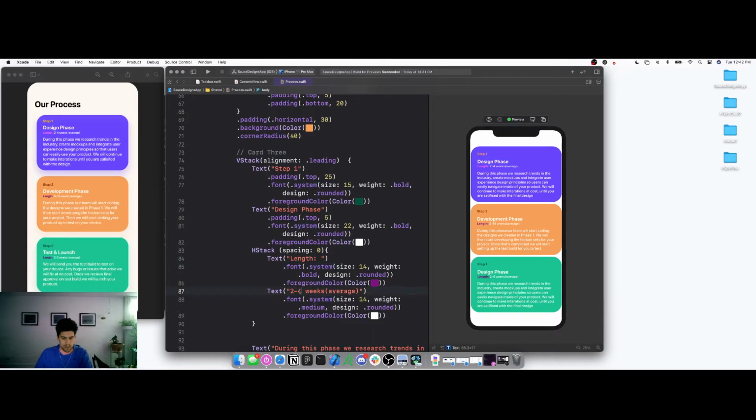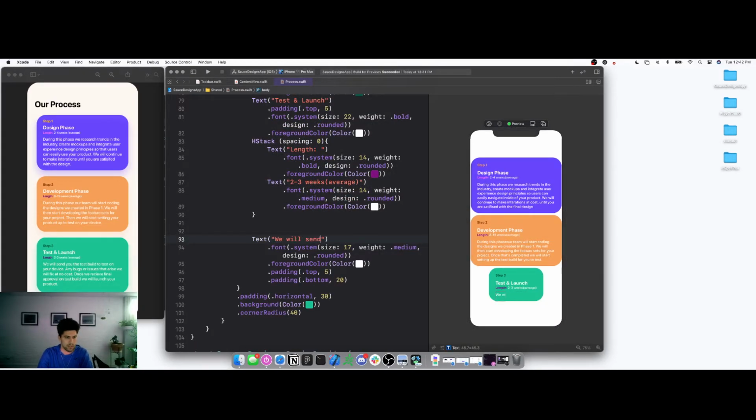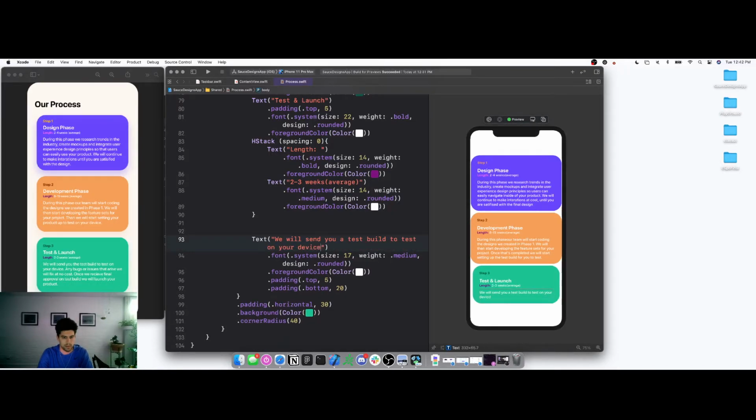Okay. This is 2 to 3 weeks, and it's going to be test and launch, and this is going to be 3. And then we will send you a test build to test on your devices.